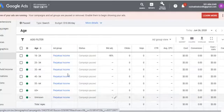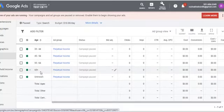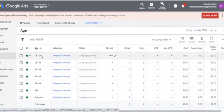Now, you're gonna get traffic from all these age groups. I would normally do the same for 65% as well. Anyone age above 65, I will do that. But for now, I'm gonna leave it. The reason I've done it for this, because, come on, let's face it. People who are 18 to 24 normally go to college, uni, they're not working, they don't have enough money. You don't want to attract anyone who's a free customer. You want to attract people who are really serious and interested about business, okay? So this is how you create your Google ad campaign that works the best and will bring in a lot of traffic and attraction for you, all right?